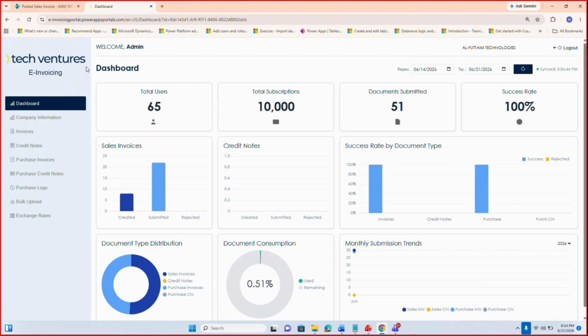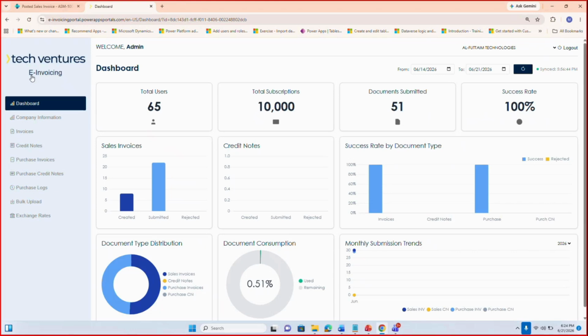So this portal is an optional part for the customers who want to just access and monitor their invoice statuses, but optional since we are maintaining all sorts of information back in Business Central. So I'll just give you a quick overview of it.